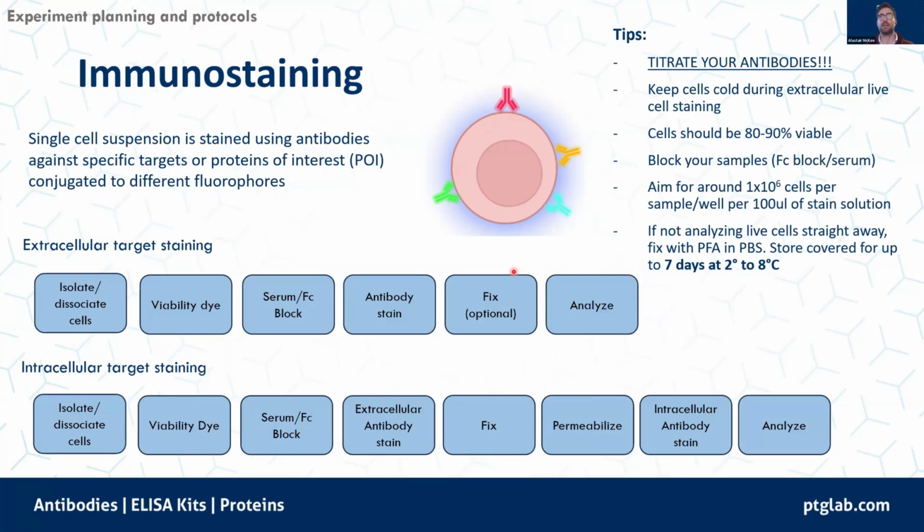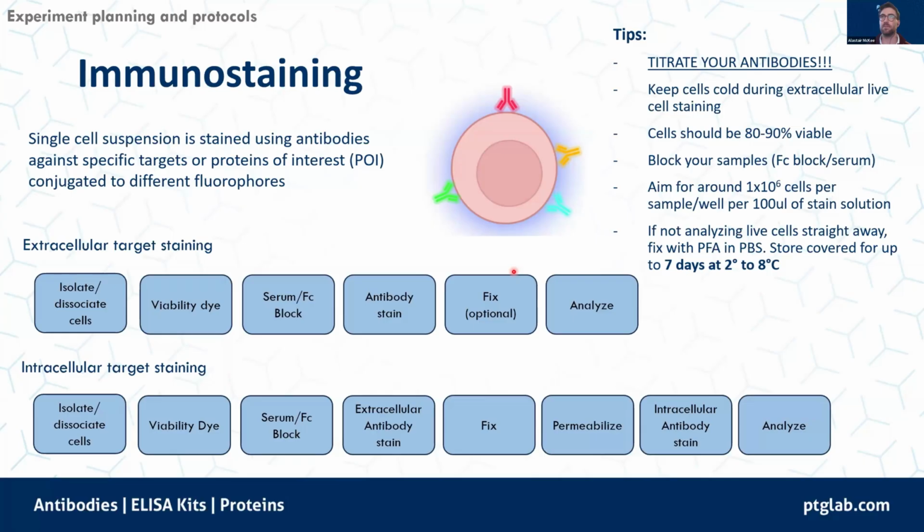Just a couple of quick tips. One thing I can't stress enough, and this is something I learned after my PhD as I moved into industry, was that antibody titration really is important, and it does affect the quality of the data downstream. So when you're introducing new antibodies to your panel, or you're starting using a new product, make sure that you titrate it to find the right concentration to use for your particular sample.